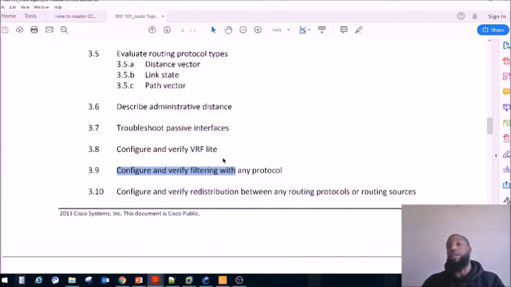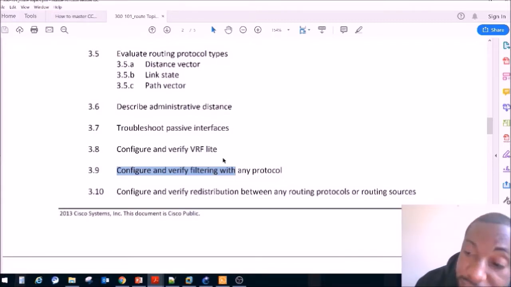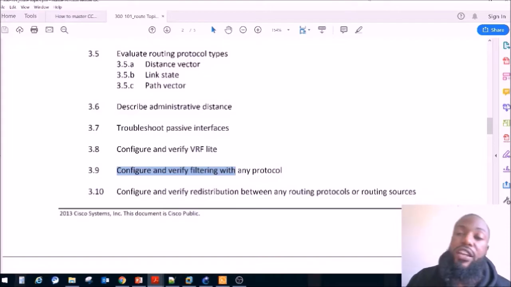There's several ways to do it. We're going to go through these slides, and I'm going to show you how to do it. I'm going to spin up a GNS3 lab, and we're going to show you how to do it. Let's head over to the slides for some more material and the official definition.